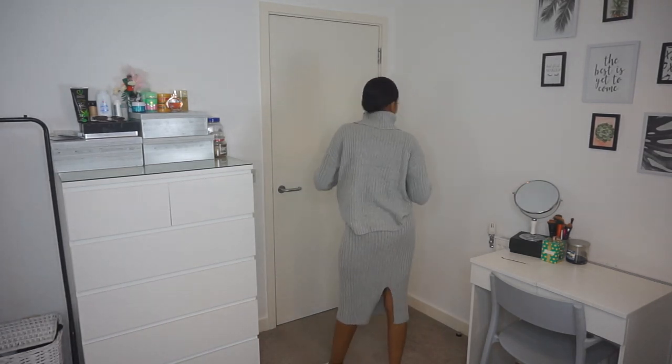My next outfit is actually a cobalt co-ord — a mini skirt and jumper set. It's a turtleneck, but wait for the surprise... bam! Split at the back! When I tell you this is so warm and cosy — this is very much a bit of me. You can put on some kicks, jump in the car, Netflix and chill vibes.